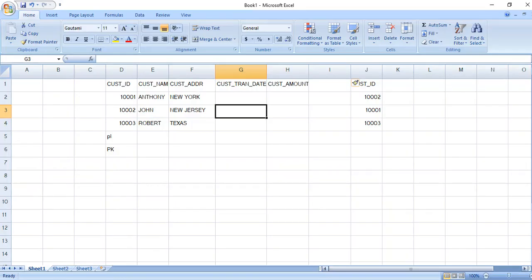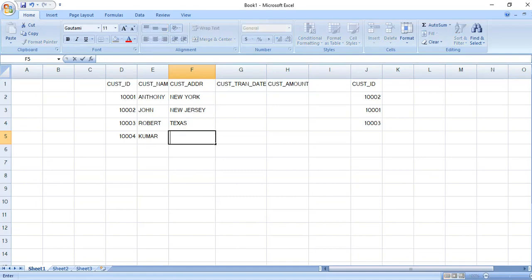For example, when you are trying to insert a record, I'm entering a new record 1004, and let me write my name, Kumar, and let's say I'm living in Florida, and the amount, let's say 20,000.